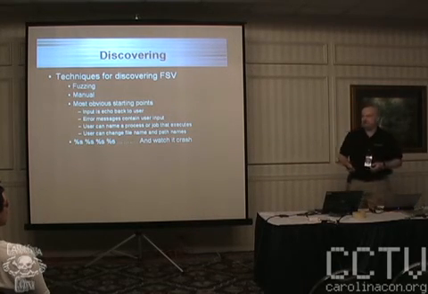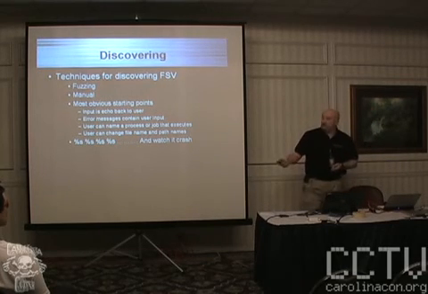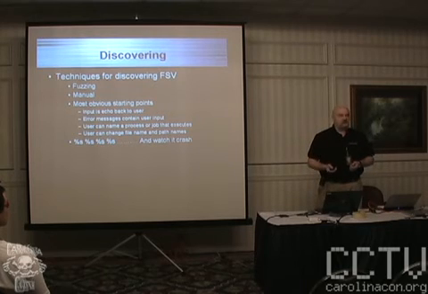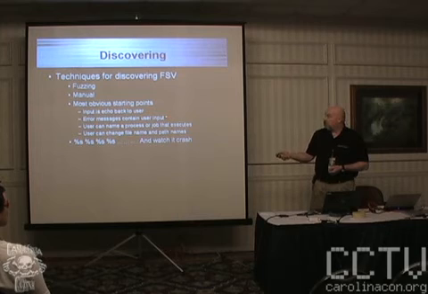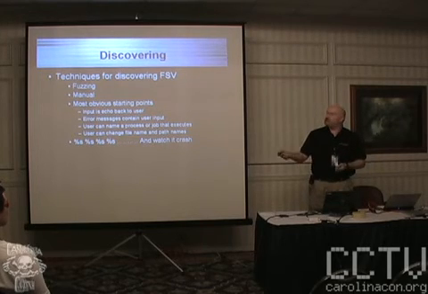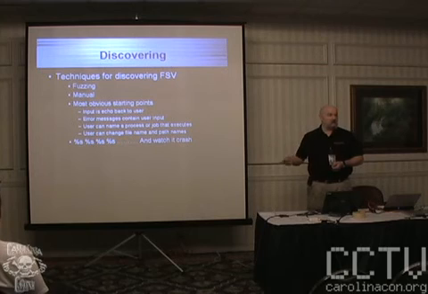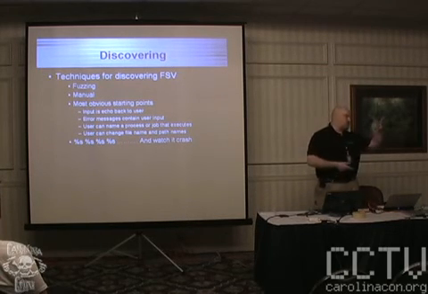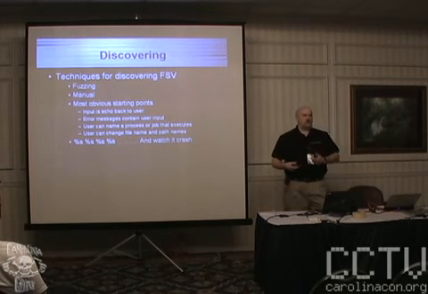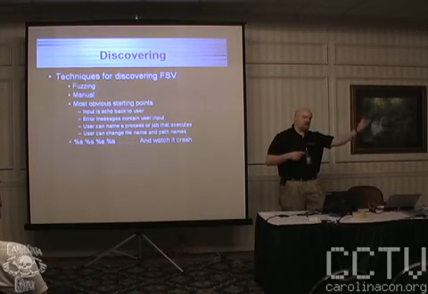So I do manual testing. I sit down at work and I do my job. And every time I see input echoed back to me, I assume there's a format string vulnerability there, and I test for it. Error messages contain my input. I love error messages. You can screw things up really bad. A user can process a job or name the job that's processed or executed. How many things do you do at work in a system that may run at system level on a server where you as the user can tell that program where to get a file to process it, or do this or do that.